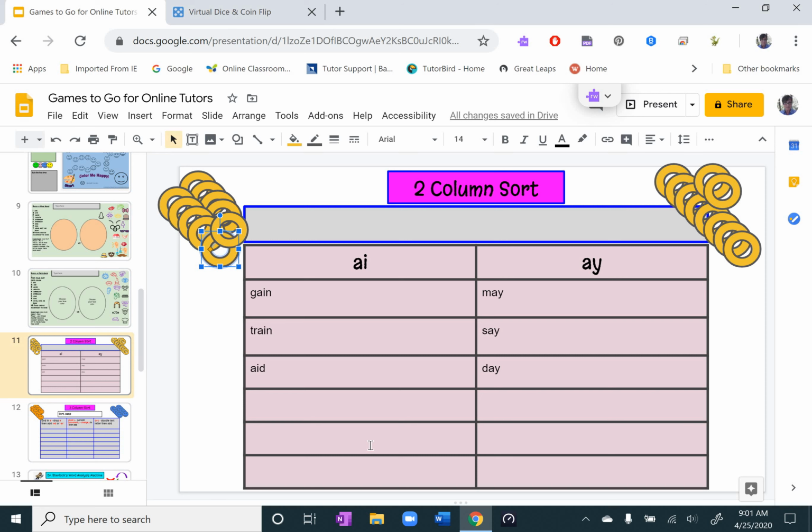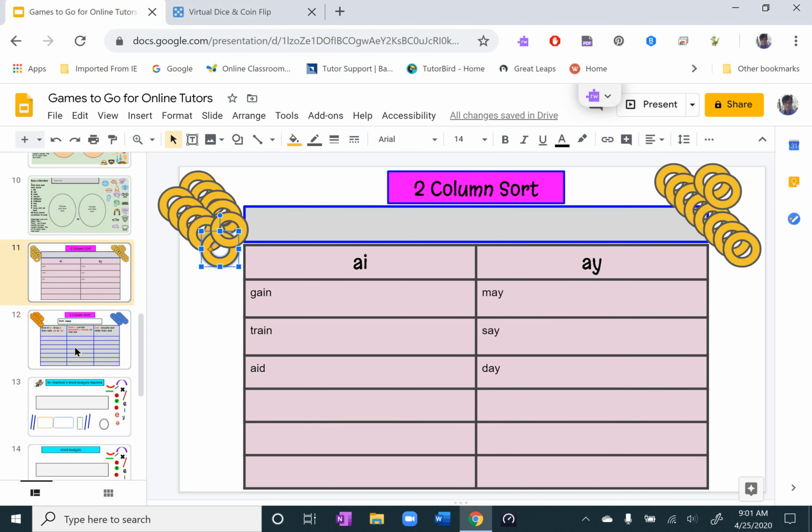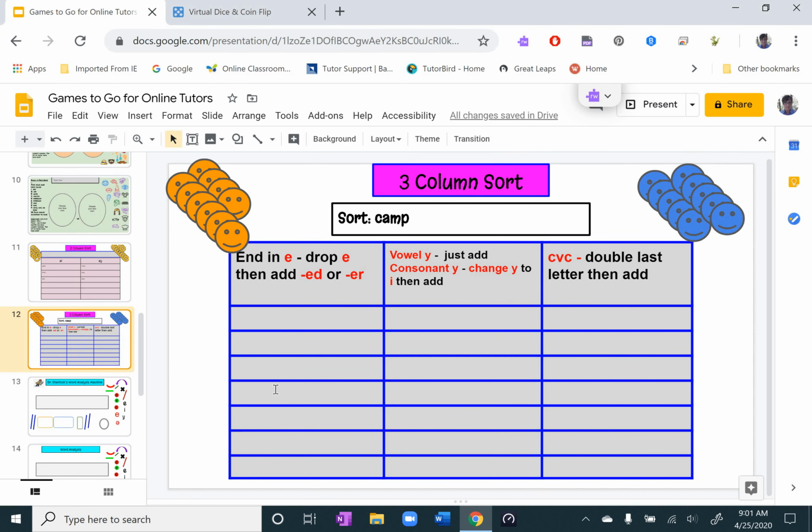You could do before and after, or anything else that fits or suggests itself when you have a 2 column sort. If you're reading a story and you want to do a compare and contrast, you could use this for that as well.